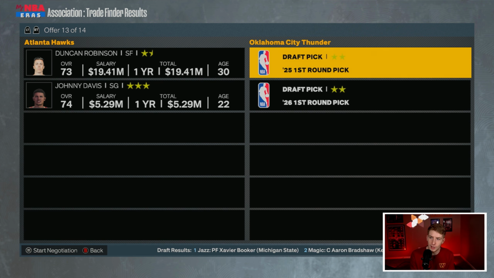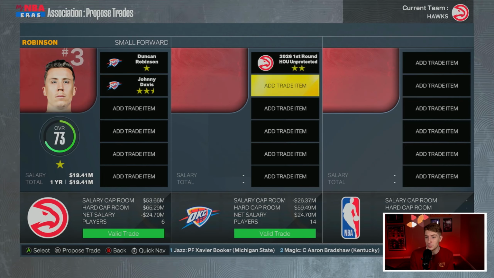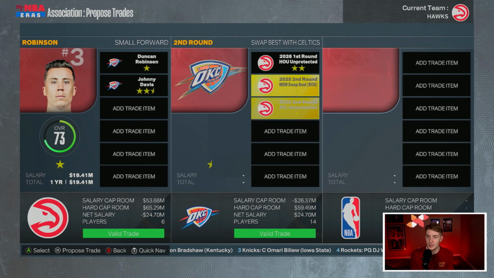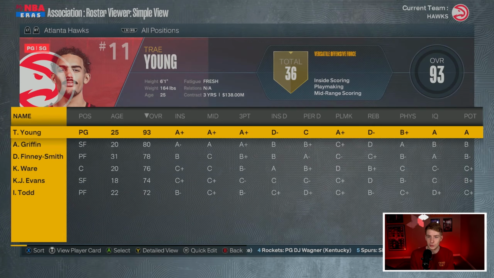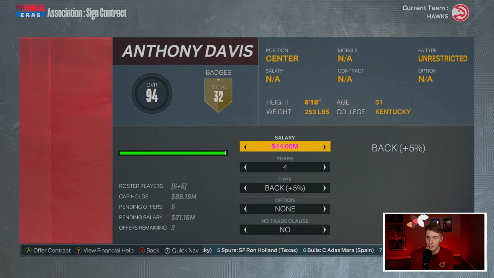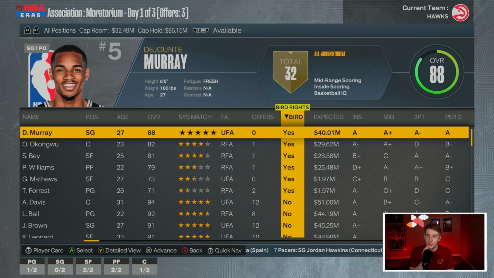So the Thunder are trying to offer me a couple of first-round picks. I think that's a little too steep. The Thunder are going to be doing me a favor here. If I can get a second or a couple seconds for Johnny Davis, that's fine with me. I don't need anything expensive, so I don't want to go too crazy and finesse the system. So we got that done. Finney Smith also is someone I'm very interested in. Anthony Davis, we have $9 million in cap space and so many free agents to worry about.